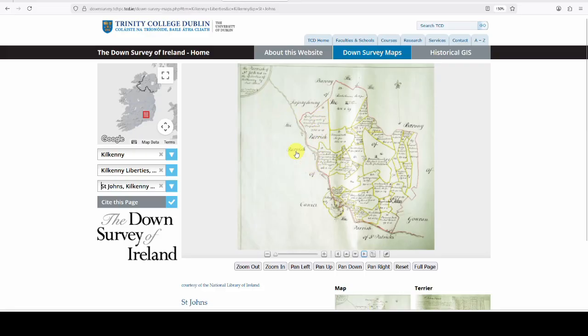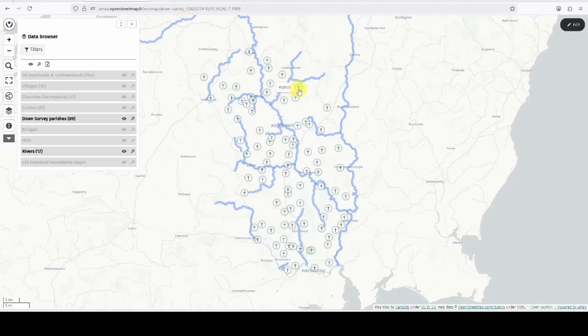And if you go into the parish of St. Canice, it might be spelled differently, and that's why there are different names sometimes. Sometimes it won't have the parish of in front of it, or sometimes it will have the name of the parish and then parish after. Especially here, some of them have the parish afterwards. I guess it depends a bit on the spacing on the map or something, I don't know.